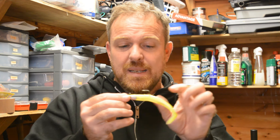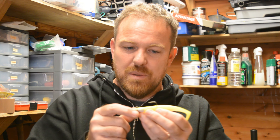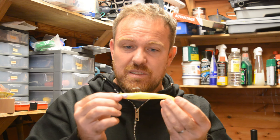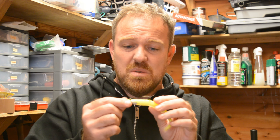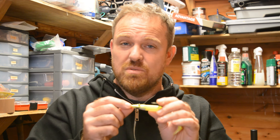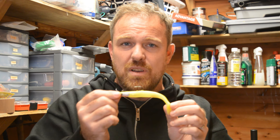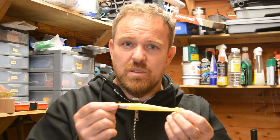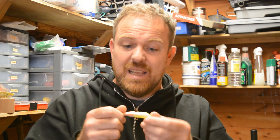It's got the hook protruding from the top, which means you don't get it snagged so much. It's still visible, it's still clear of the body — some of them have got the hook hidden inside. So you can get this snagged, but it's a relatively cheap lure — it's only £7-8 for a lure with a spare tail, so it's not the end of the world if you lose it. It's got a lead head, it casts really well, it sinks obviously and then you can control the action of the lure with your rod tip. So it's a really versatile lure and it tends to catch if there's bass there. This one seems to come up trumps time and time again, so that's why it's a favourite.